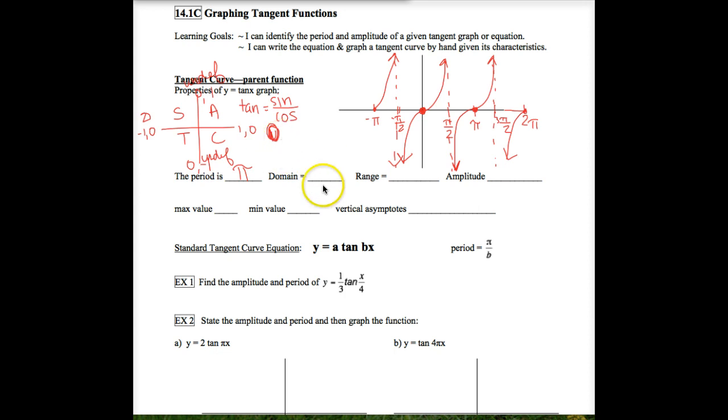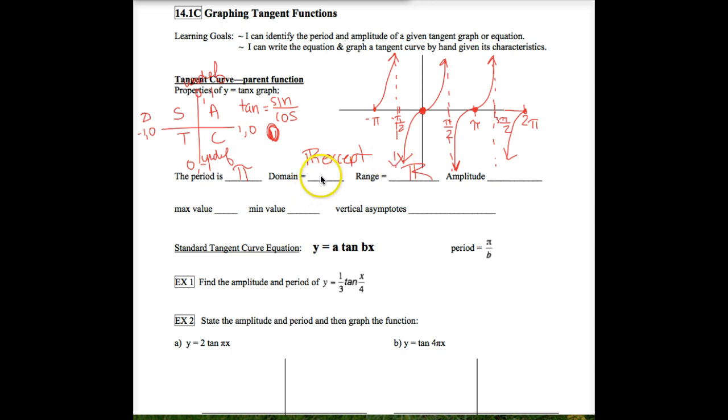Now, on our other functions, the domain was all real numbers. Here, it's the range that is all real numbers. You can see that the y values are going on forever. The domain, instead of being squished between two numbers, like it was for sine and cosine, where it was between -1 and +1, here the domain is everything except where there's a vertical asymptote, because it's undefined every time there's a vertical asymptote, but everywhere else there is a value for x. So that means we're going to do all reals except, because it's everywhere except the asymptotes.